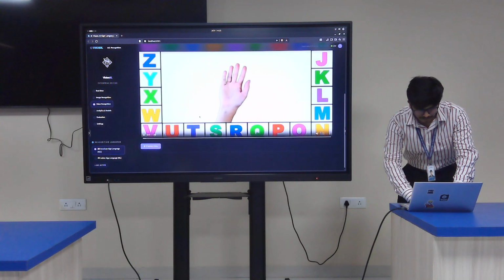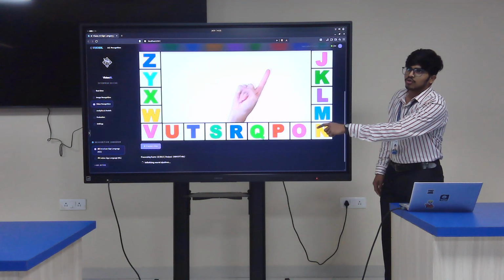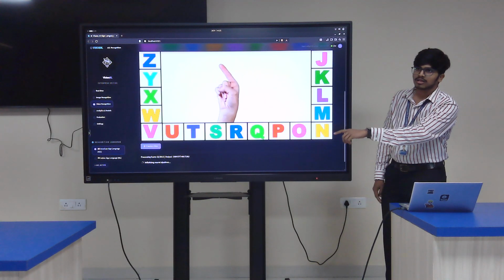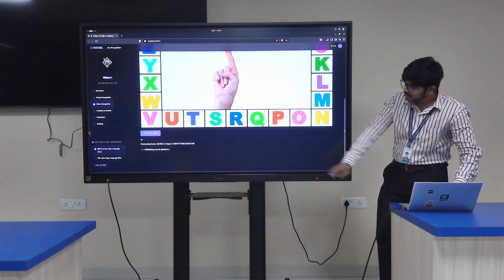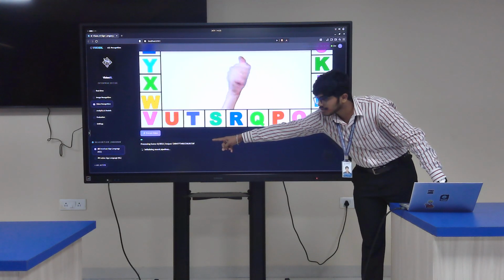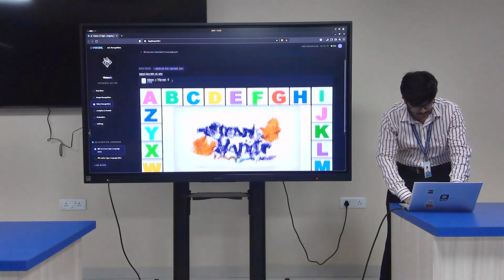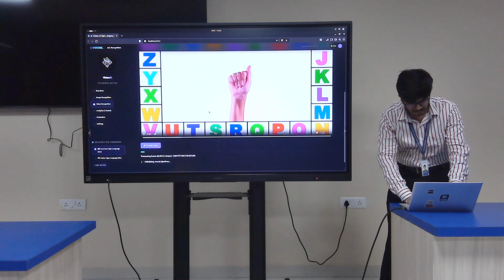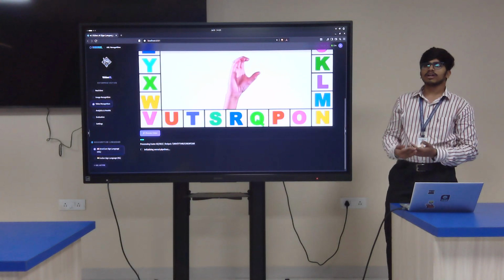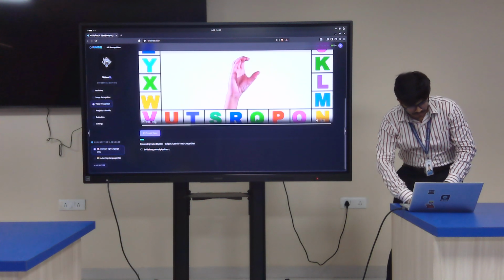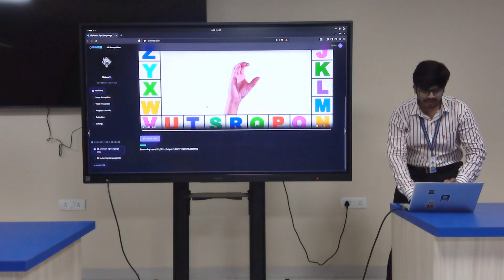You can check that it's processing the frames of the video continuously and giving an output based on the frames of what she's showing. Yeah, you can see that the output is coming here. Like this, it will continuously process the whole video and give an output to you. In the same way, let me show you a real time scenario.